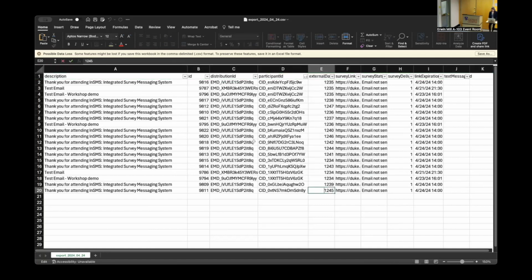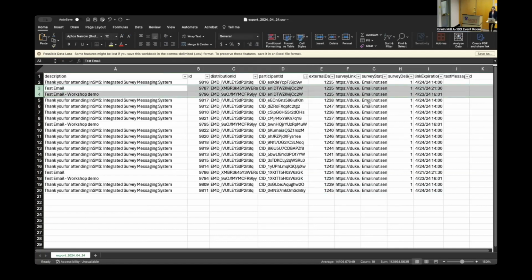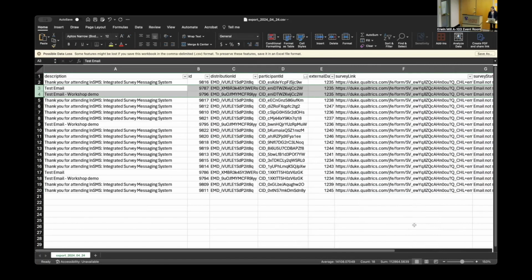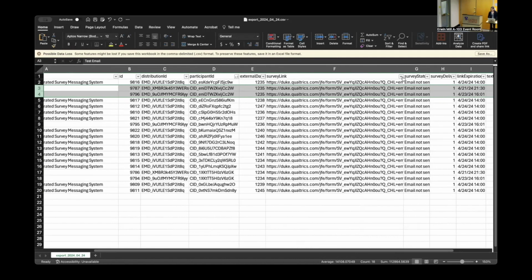You will see who has identical IDs here. This person and this person are the same person. Even though the ID in Qualtrics is different, you can see that their external data reference, which is what I told you that you have to enter as part of the contact list as the participant ID that you're assigning, is the same. And their Qualtrics ID is also going to be the same. If you merge IDs in Qualtrics, that's what can get wrong. That's CID. And then that can mess up the delivery. Here's a survey link that was sent to each of these people. You can see that it's a little bit long.